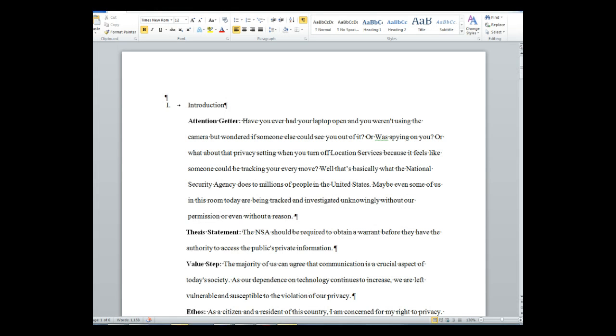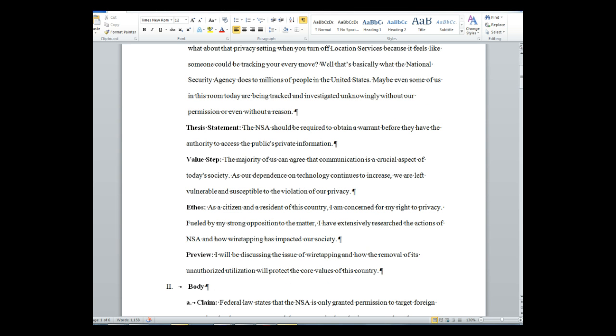So here's an example outline. This is actually on the NSA spying on individuals. I'm not going to be emailing you this specific outline. I'm going to be sending you a different one since I know there are a few students doing this topic. But just to kind of go through it because I really like this example. Attention getter. So he's asking you a few different questions. If you turn off your privacy settings, etc., just to kind of get them introduced into the topic.